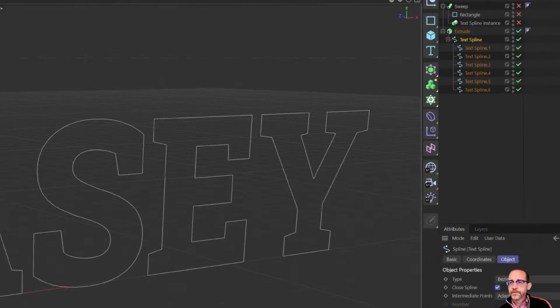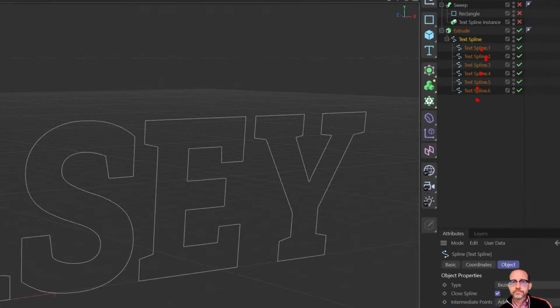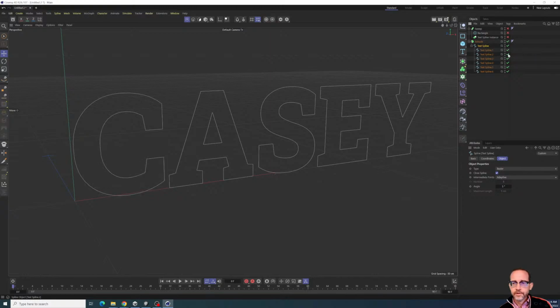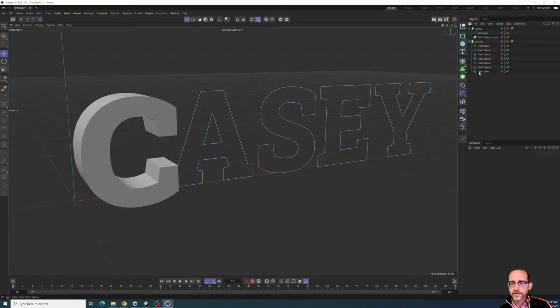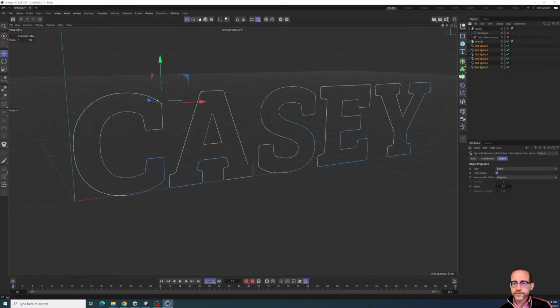And now it's broken it out into individual letters. The A is actually together. We may have to fix that. Depending how long the name is, this might be more or less, but I don't think this top one has anything in it, just the ones underneath. Let's double check that. If I get rid of this one, yeah. I'm going to take these out of the extrude like that, so we can just deal with them individually.